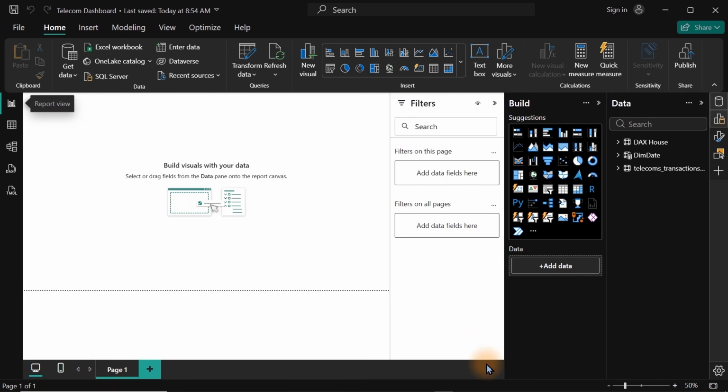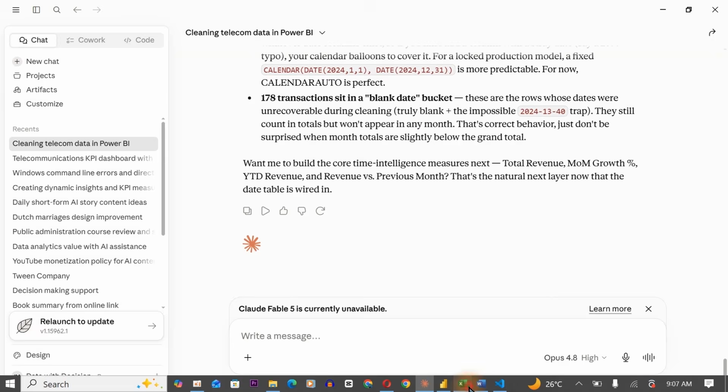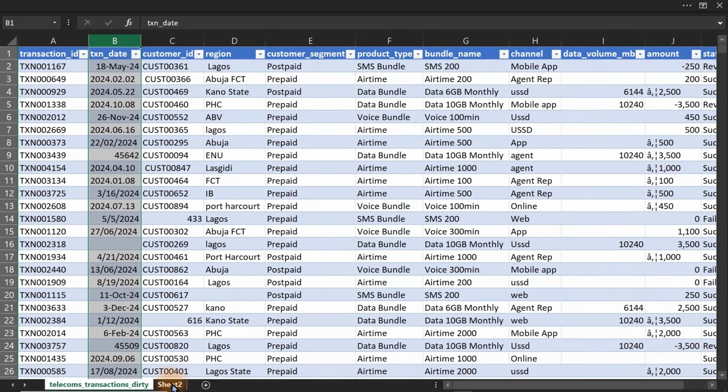All right, we have this right now. We are going to be starting with KPI first, and from those particular KPI, we can derive what we're going to use for our chart right in there. So let us go ahead and go to Claude right now. For the first time, you have to store your data. Let us go to the clean one.